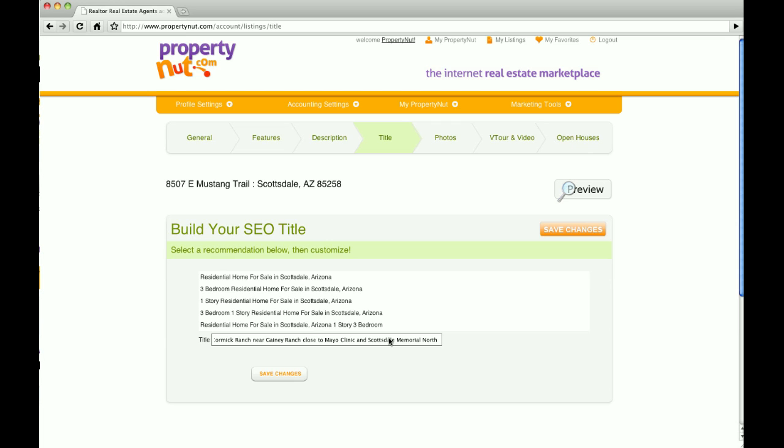In this particular case, we won't use this one, but if this were in Tempe, Arizona, maybe it would be near ASU, or if it were in Los Angeles, maybe it'd be near UCLA. And you'll find often that student housing opportunities are where investors are looking to buy properties that are near a large university or college.